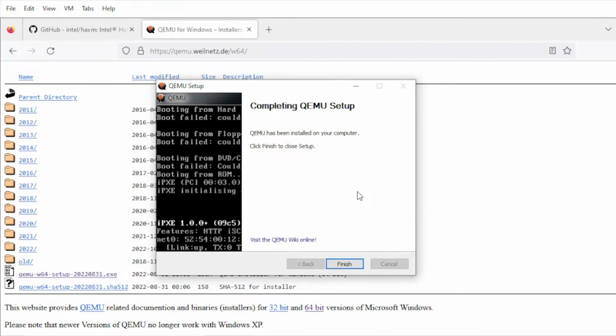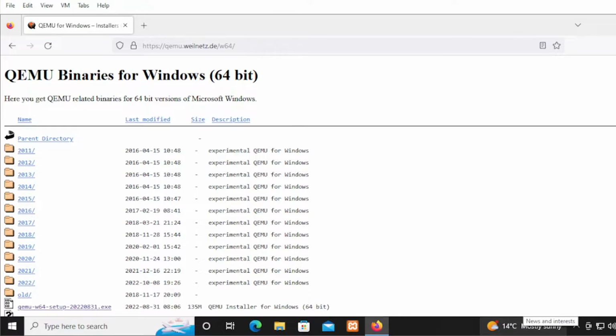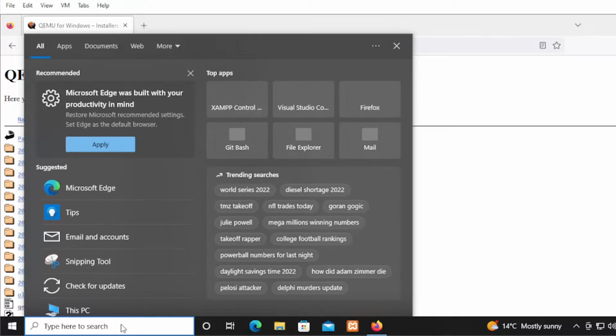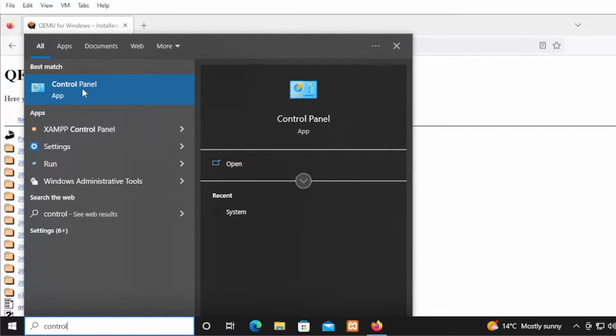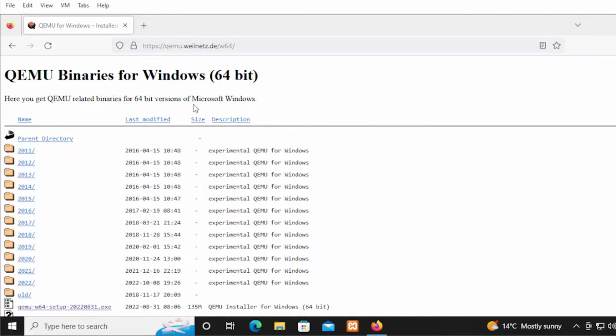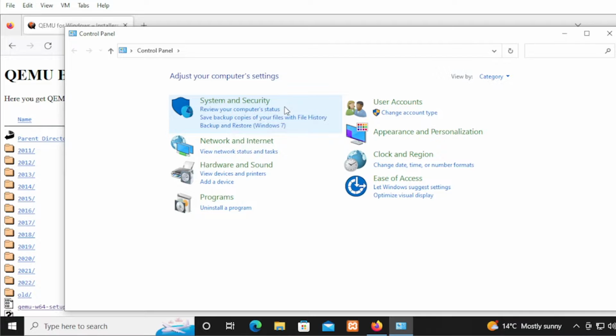Alright, once done, click Finish. Next, before we proceed with the configuration, we must ensure that Hyper-V is disabled. To do that, let's head over to the menu and search for Control Panel. From our Control Panel, click Programs.